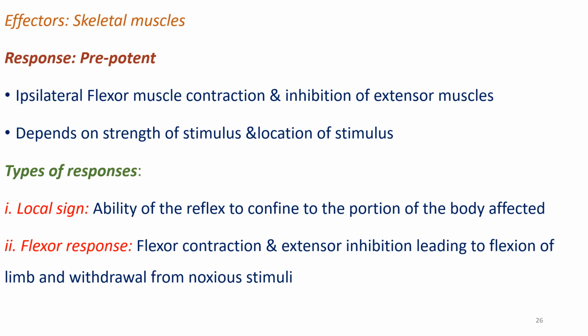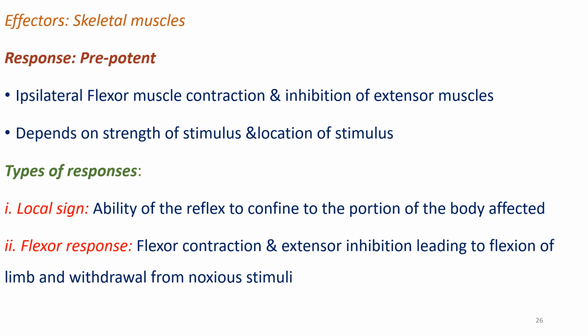So, lesser the strength, we start with the local sign. Local sign type of the responses, we have already studied in the property of reflex, is the ability of the reflex to confine to the portion of the body affected, that simply the body part is removed, simply taken away.